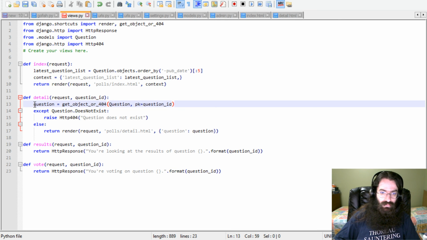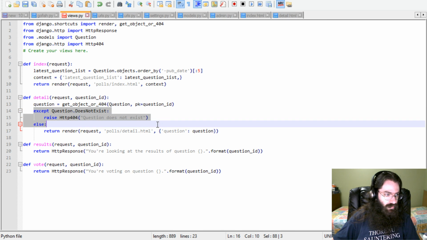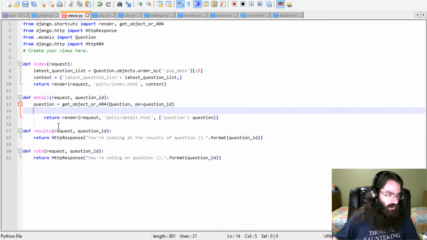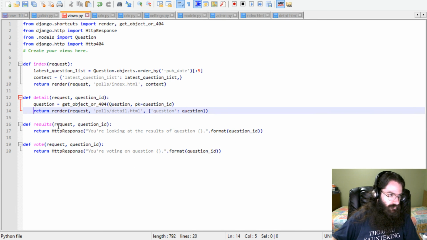So it's going to do a get on this question that we pass it with this ID, and if it fails, it'll give us a 404. And then we will return a render of the request, polls/detail.html, question.